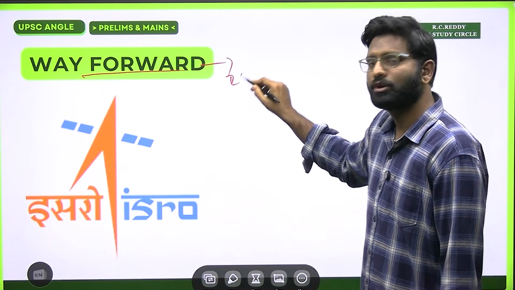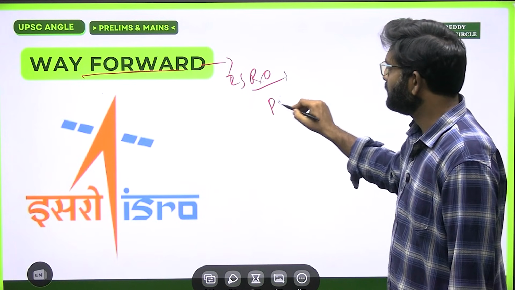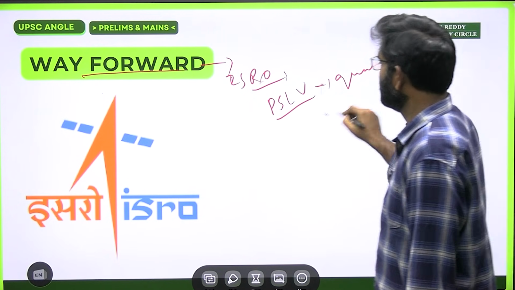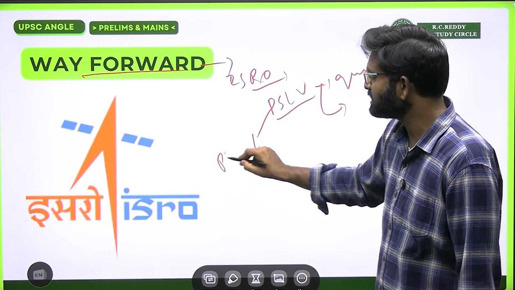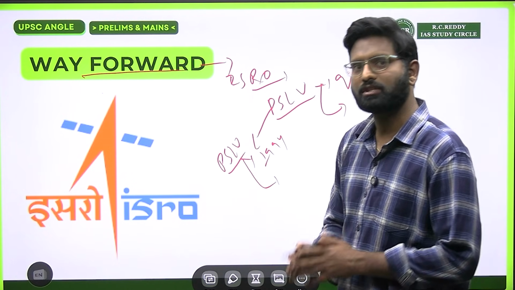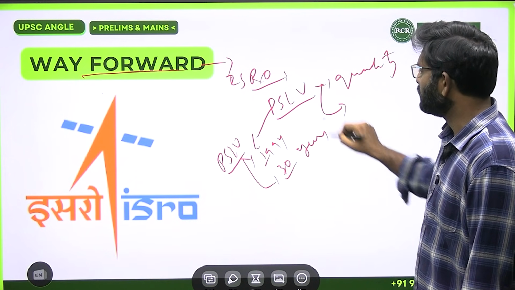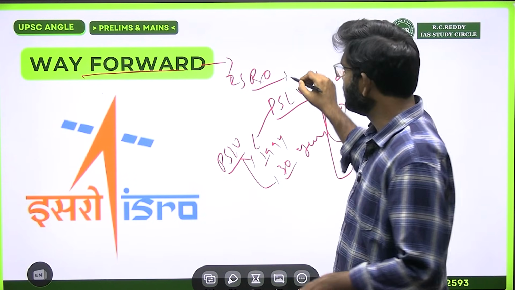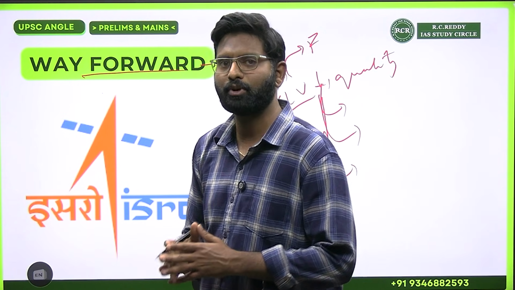Way forward: ISRO must restore its confidence. Before undertaking the next PSLV launch, it should undertake quality assurance protocols. It should find out whether any structural defects are there, because PSLV's first launch took place in 1994. Intense scrutiny should be there because it has completed more than 30 years. It should find out whether any manufacturing or structural defects are there. It should also see to it that the failure analysis committee report is made public so that intense scrutiny of that report can also be made.